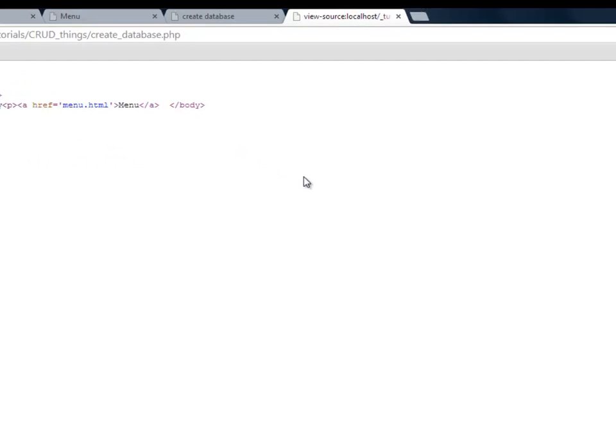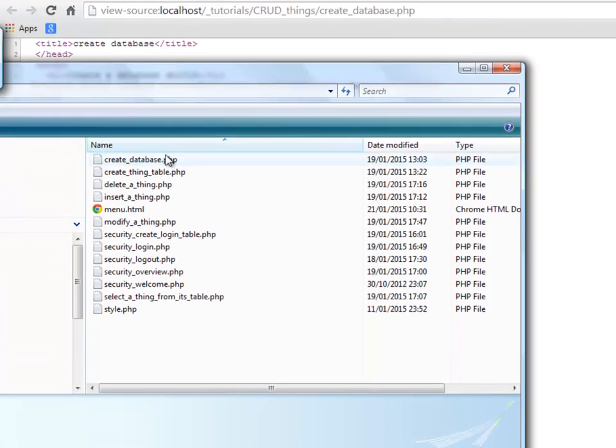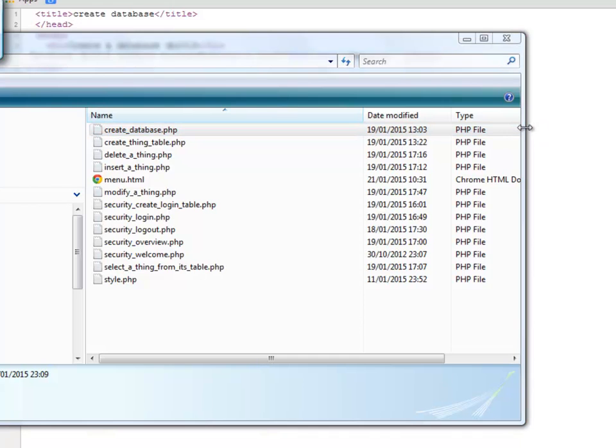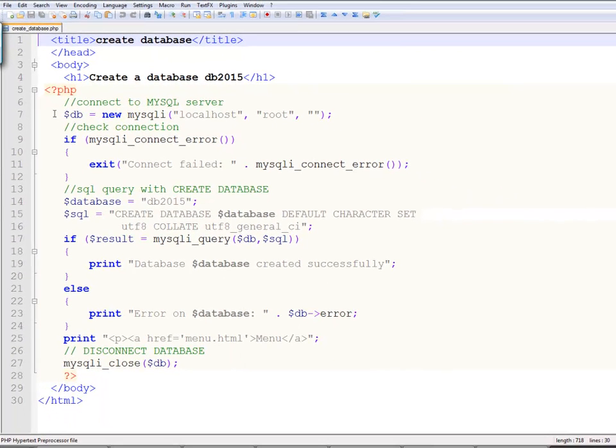How do we actually do that? Well, we need to look at the code, and as you may know, if you look at the page source, it doesn't tell you very much because the script code is hidden. So let's look at the actual script code. The create database script has been associated with Notepad++, which you can get off the web for free. I'm not going to talk much about that. It's anything to show your scripts.